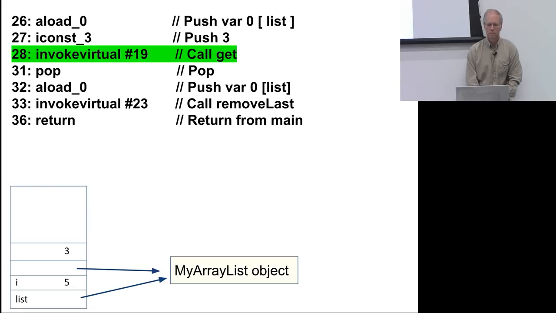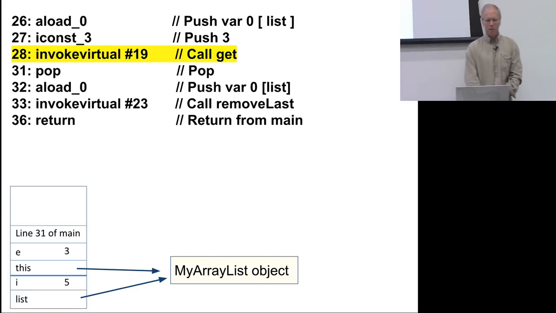Yeah? Set up a stack frame. Right, we're creating a stack frame because we're getting ready to call get. And we've got to pass get the object on which the method was invoked. And 3 is what we're trying to add to the list. And so here we are, sort of an intermediate state. I'm emphasizing that we've got things set up just so for get, so that it has this as its variable 0, and it has E as its variable 1. This is what it's expecting. And then we call it, and it'll run, and when it's done, it will transfer to line 31, because we told it to transfer to line 31 when it was done.